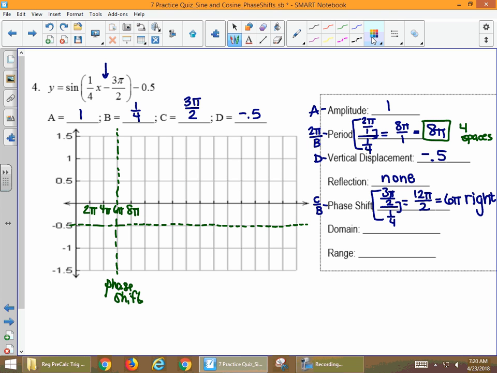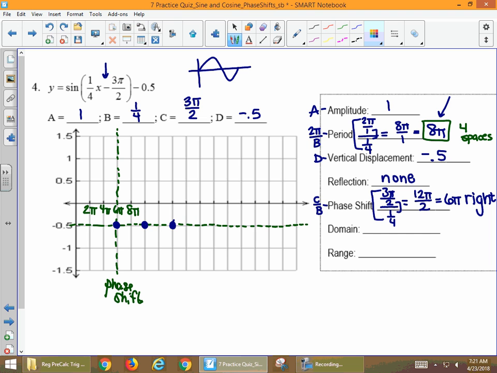From there, we're going to do our sine pattern, and sine is the wave. We're going to go up and start at 0, 0, or here we're going to start at 6 pi, -0.5, and we're going to do our wave up and then down. Since we have made our period 8 pi, since we made that 4 spaces, all we have to do is place our graph as normal. So I'm going to start at my little crosshatch there. I'm going to go 4 spaces out. There's the end. Halfway in between, I cross the x-axis.